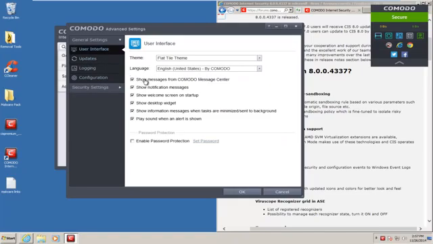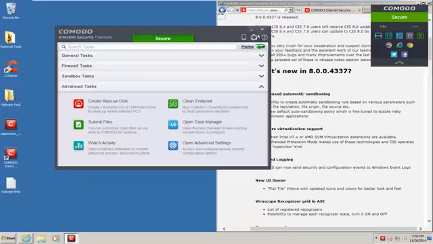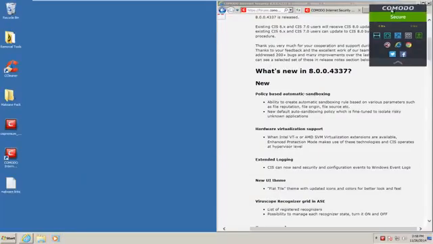And we also have all these enabled by default. Normally I just uncheck show notification messages, show welcome screen on startup, and that's pretty much it. We can also see we have their desktop widget on the desktop. We can also run a few tasks through here directly. We can run a scan, we can check for updates, we can run the virtual desktop, we can view our quarantine, and we can also get live support, which is through their Geek Buddy service.